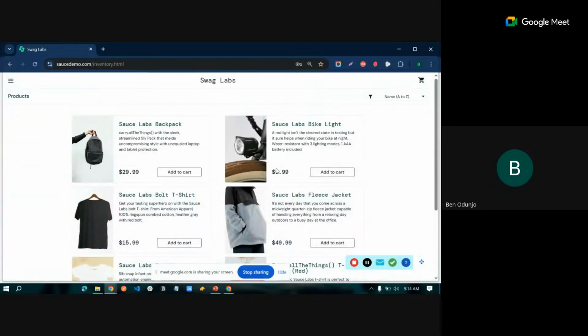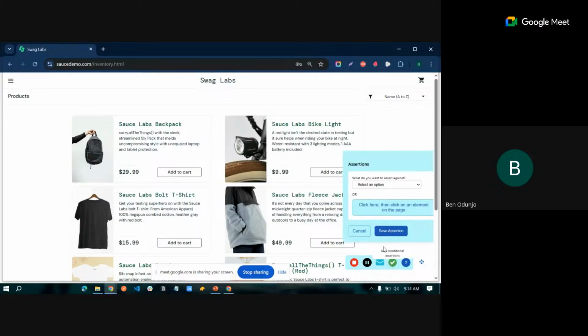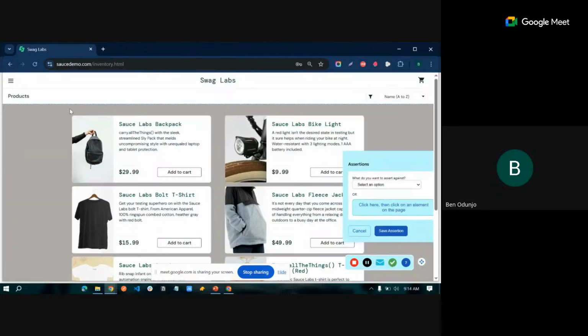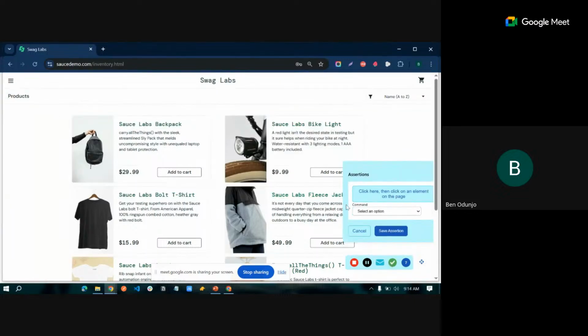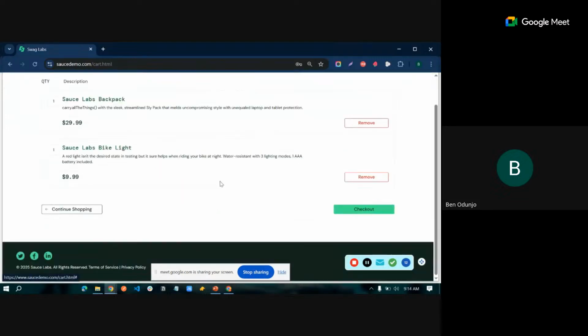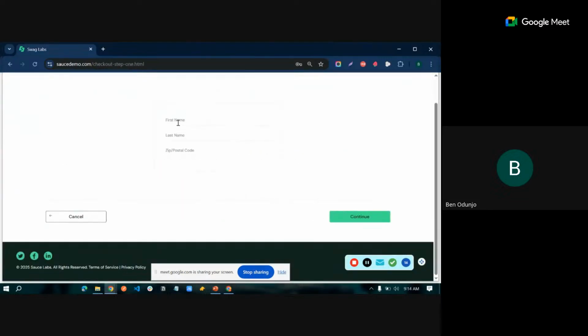All right, now I'm logged in here. I can go further to make more assertions if I like. Once I'm logged in, I should see the product page, right? Products. Then I can go further to add a few items to cart. Then I'll go to my cart and complete my checkout.